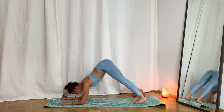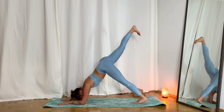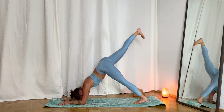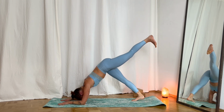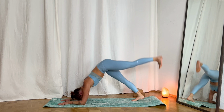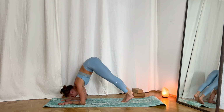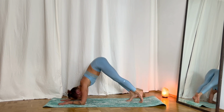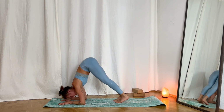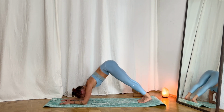Lower your elbows onto the mat underneath you. And then again, lift one leg, hold, release. Lift the other leg, hold, release. Do this or start walking towards your elbows and back again. Walk towards your elbows and back again. Keep on doing the lifts.